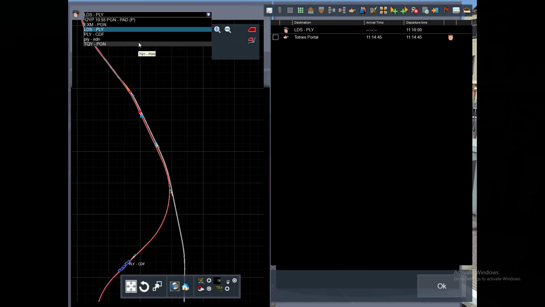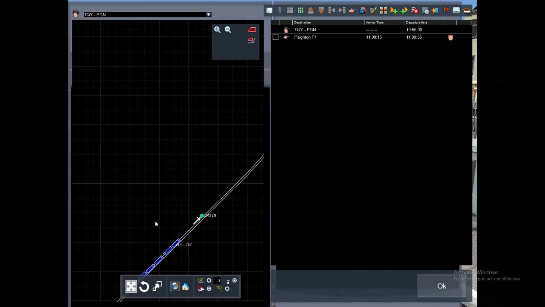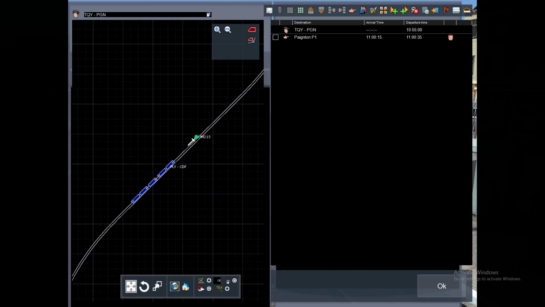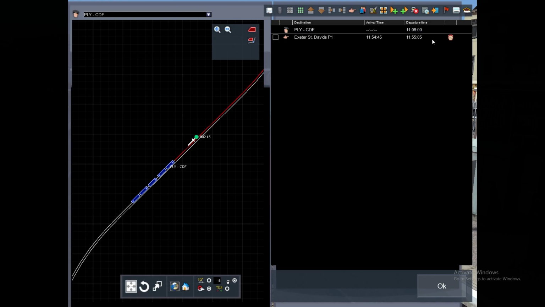I know it's meant to be due at 5:30, but what we'll do, we'll change it. So it's this one, not that one, sorry. What service is it? It is Plymouth to Cardiff. And we're going to change that to depart its leaving point at maybe 11. Oh, I don't know, 11. Maybe let's make that 11:08. And that should give us a bit of time to see some trains come past us.